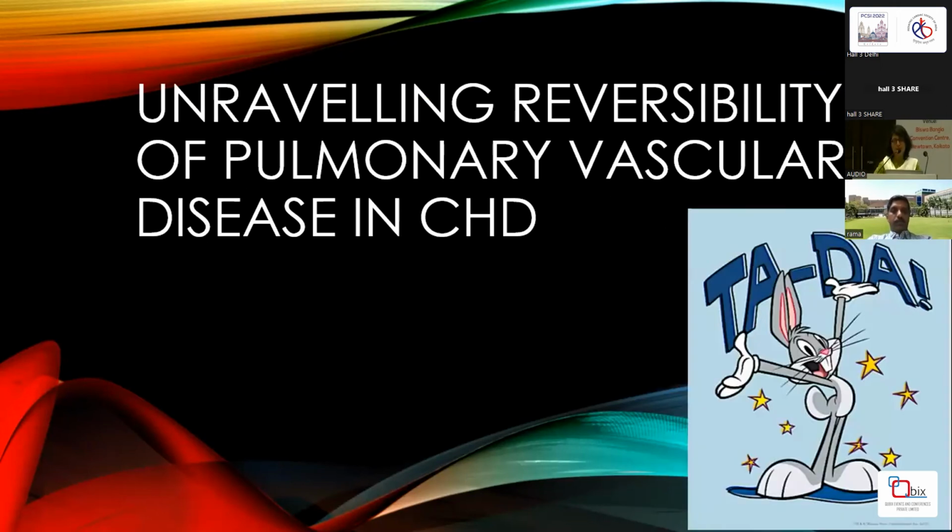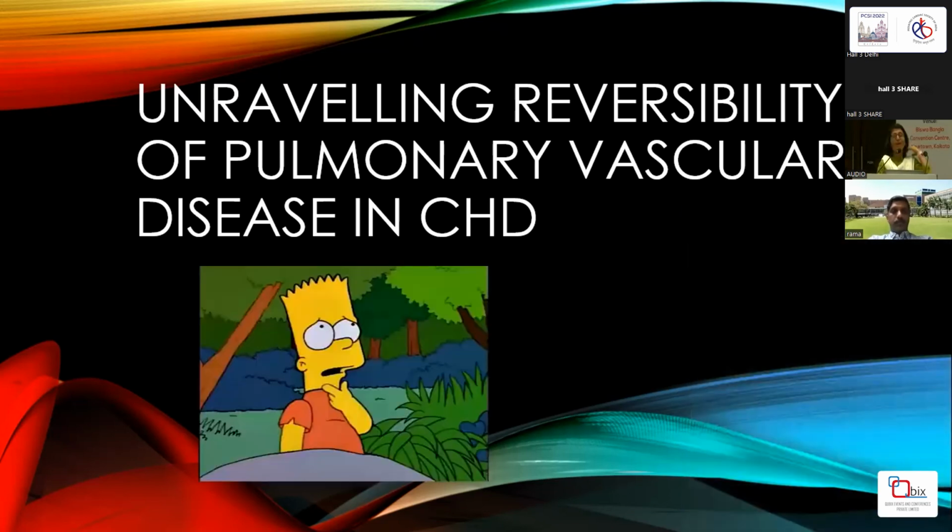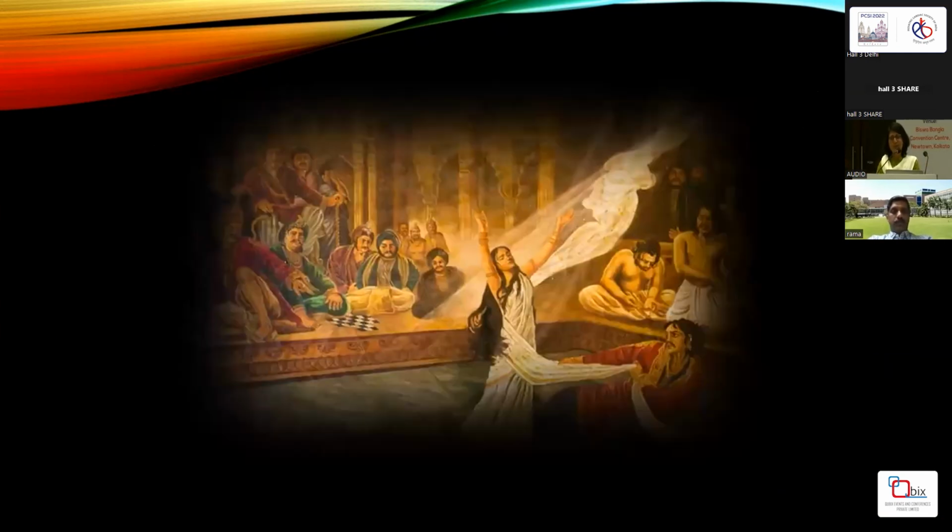So, when I was given this rather optimistic target of unraveling reversibility, I hoped that I could finish my talk with a ta-da, but unfortunately, that isn't possible. I think we're all left wondering, with more questions than we set out to answer. And when I tried to unravel reversibility, I found that the more I tried to unravel, the more there was to unravel. So this is my basic layman's understanding of pulmonary hypertension reversibility, and I'm open to comments, questions, and insights from experts who are gathered here.